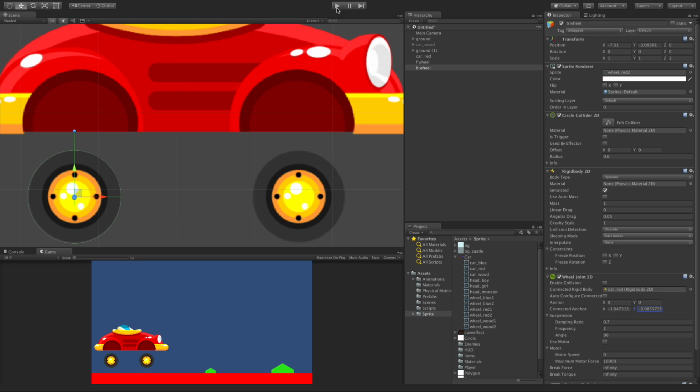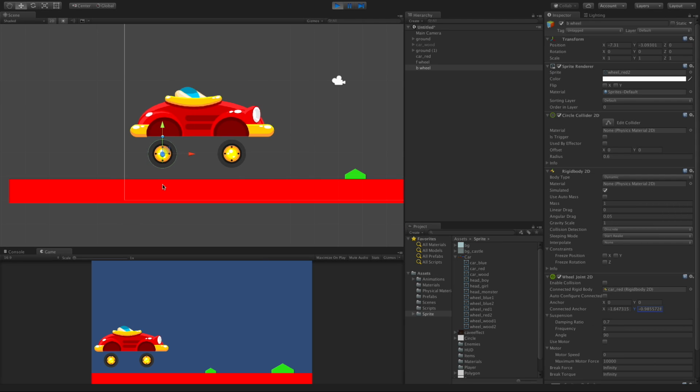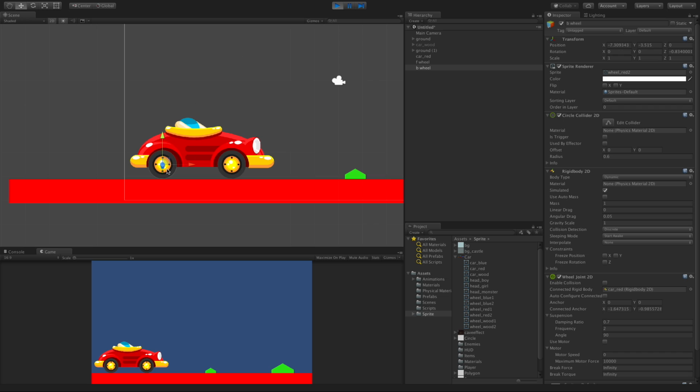Let's hit play and see what happens. I'll zoom out a bit. So all we've done is adjusted where we want the tires to rotate around and where we want them to sit on the car. Now it looks like I've got to move this one forward a bit to be perfectly centered. Again, I'm not too worried about it. This is just for demonstration purposes only.